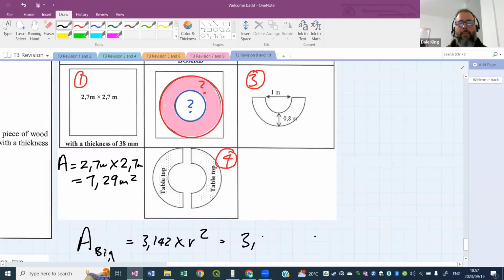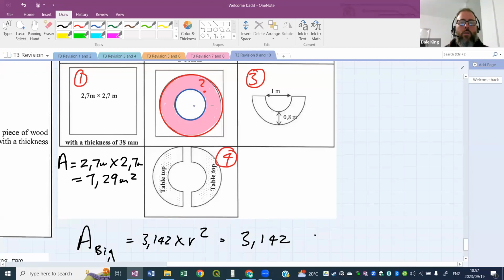It's 0.5 of the big one. Oh, yeah, sorry. Then if we're going from the middle all the way to the edge. So from this middle all the way to the edge. So isn't it 1 plus 0.8? We're close. So if I take it from this middle here, I'm only going there. So this part over here is half of the 1 meter because the 1 meter is the diameter. So we don't want the whole 1 meter. We just want the radius. We just want this little piece over there.